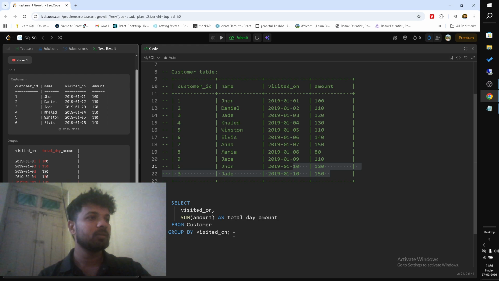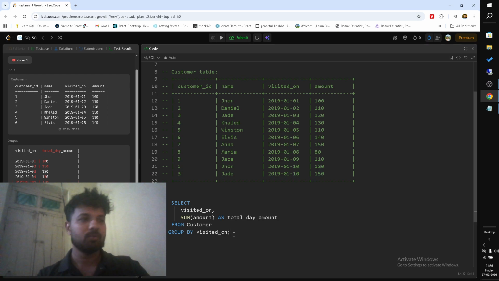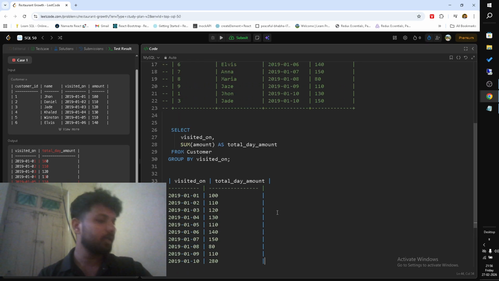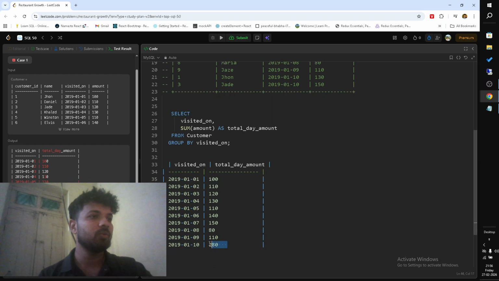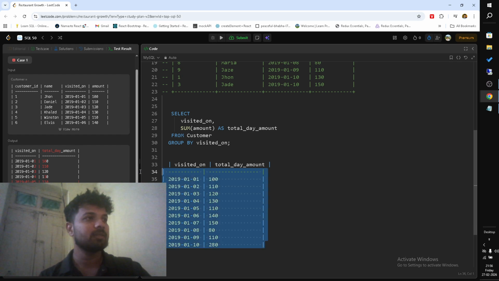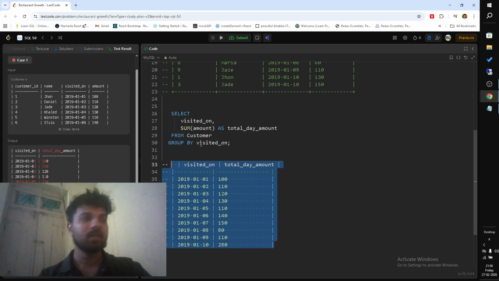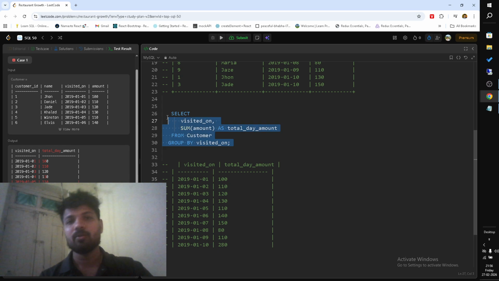I'm copying this output result. The change is only that we are combining the 280 here, and there is no duplicate date. So if too many customers came to the restaurant, we are combining those totals. That's why I wrote this query and why I'm using aggregation.